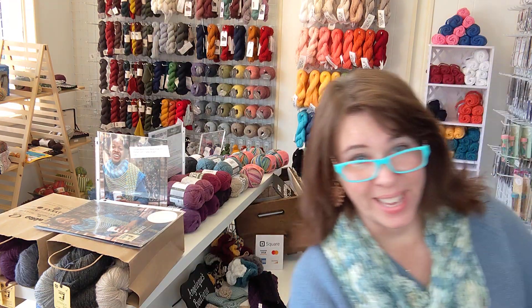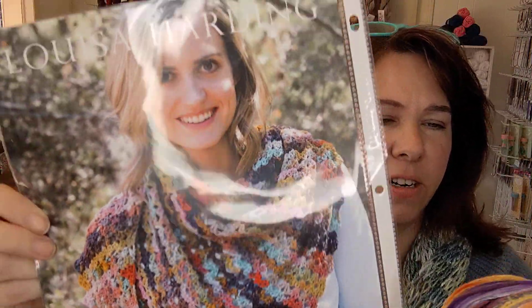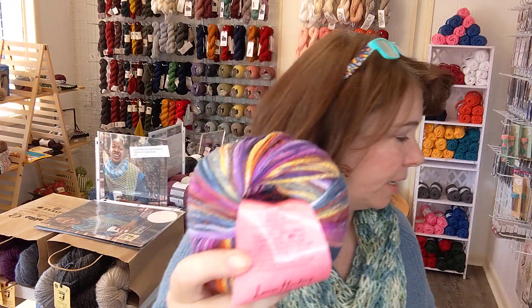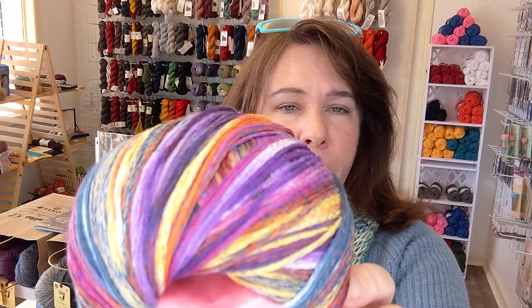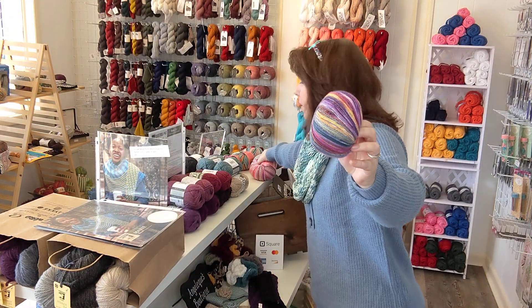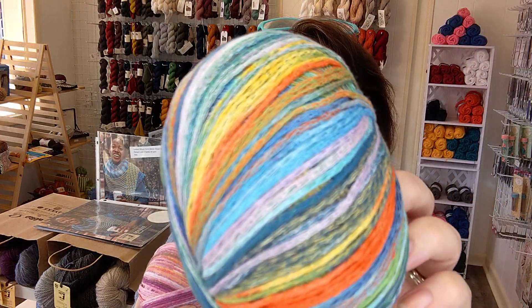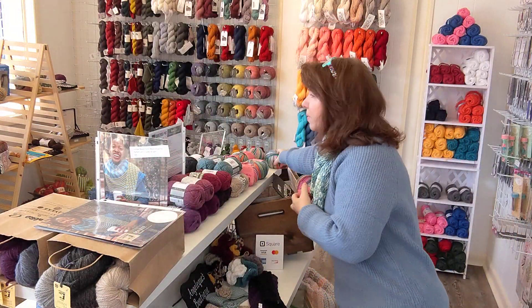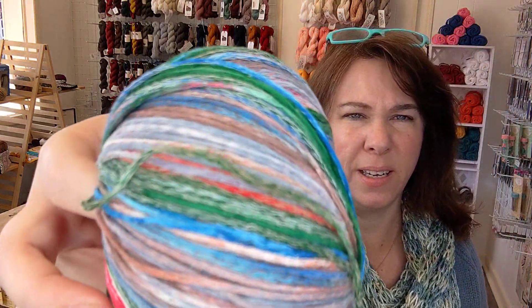Speaking of crochet, I got another one here — this is a crochet scarf kit made out of a cotton yarn. I have four of these, and they each come with two balls of yarn because that's how much it takes. This is a beautiful yarn. There's this colorway, and then I have this colorway. Look, there's the pinks. And then there's one more — I love the greens in this. Isn't that beautiful?